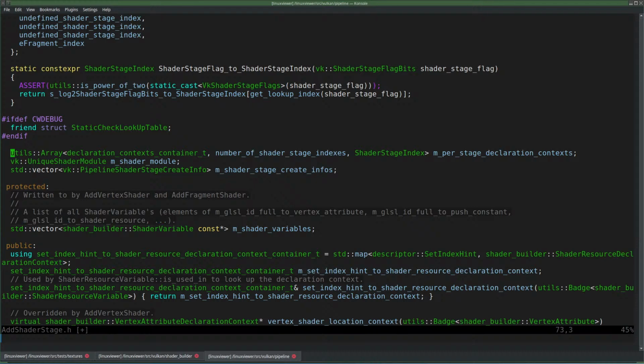So this now must be put inside this array. Or not. I can make a second array. Maybe that even makes more sense.